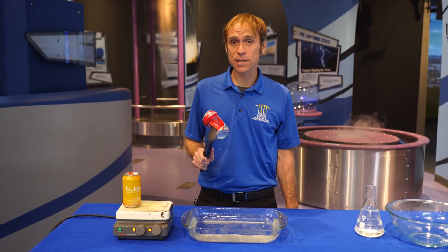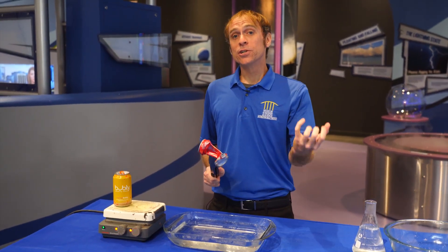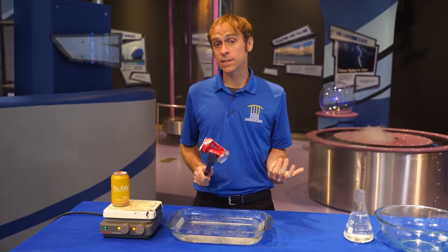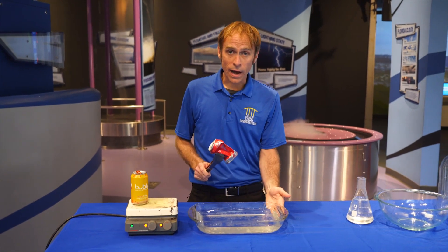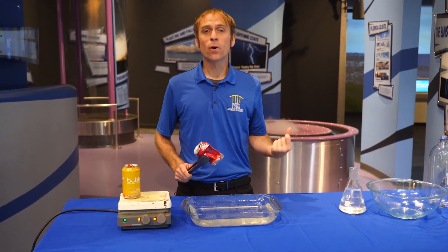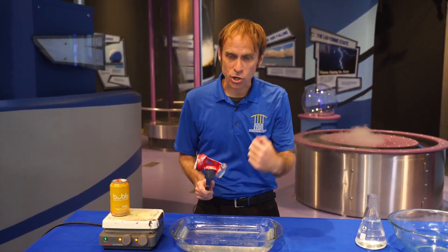You can see that the can is completely collapsed, as if you had crushed it under your foot. But the can was crushed just with the power of air pressure — the difference created by the differences in temperature from the cold water and the heat inside the can. When those two merged, it was a powerful enough force for the surrounding air to crush the can.